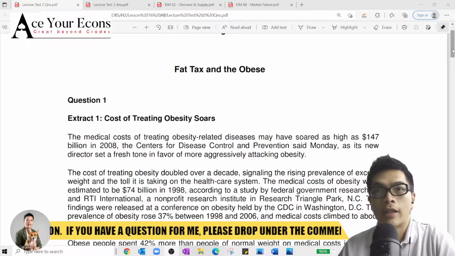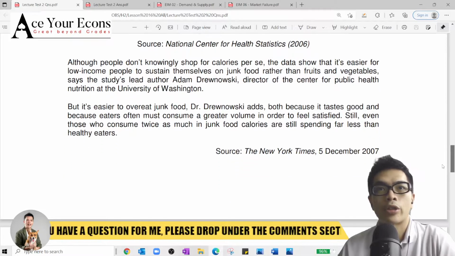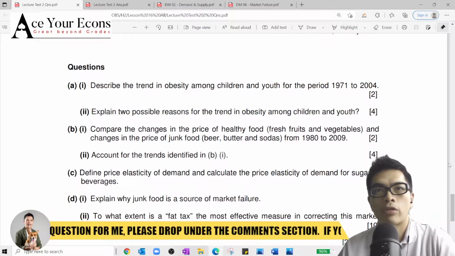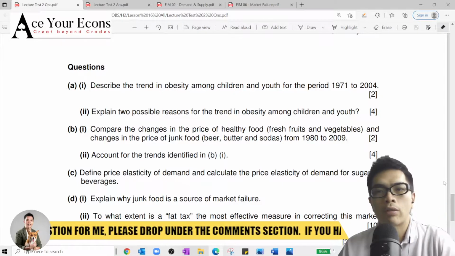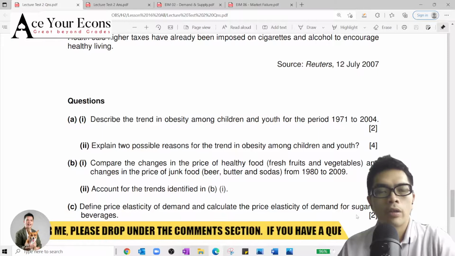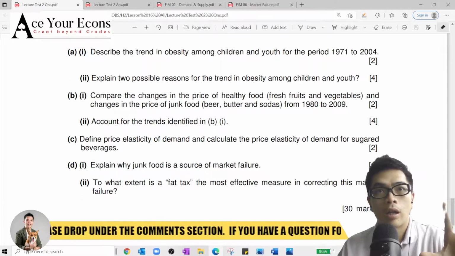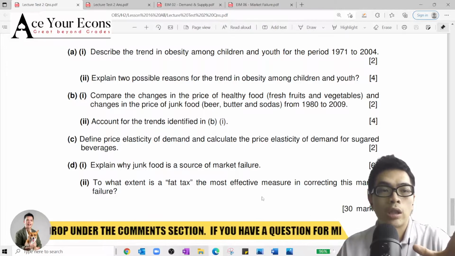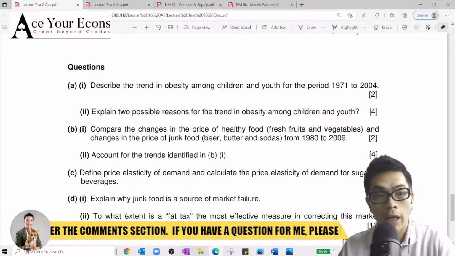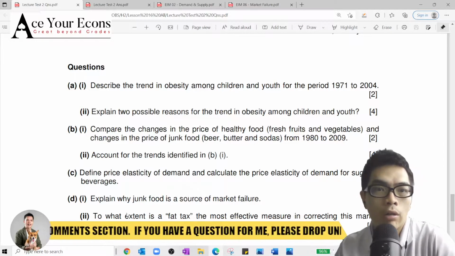Like I've said every time, we'll always start with the question first, and after that, we'll be looking at the extract. So no point reading from front to back. It's always from the back to front. So I will go through question by question. It's a bit different from what we do usually. Usually we'll go through the overall outline, but today I'll be going through question A, question B, question C, and question D instead of the overall outline.